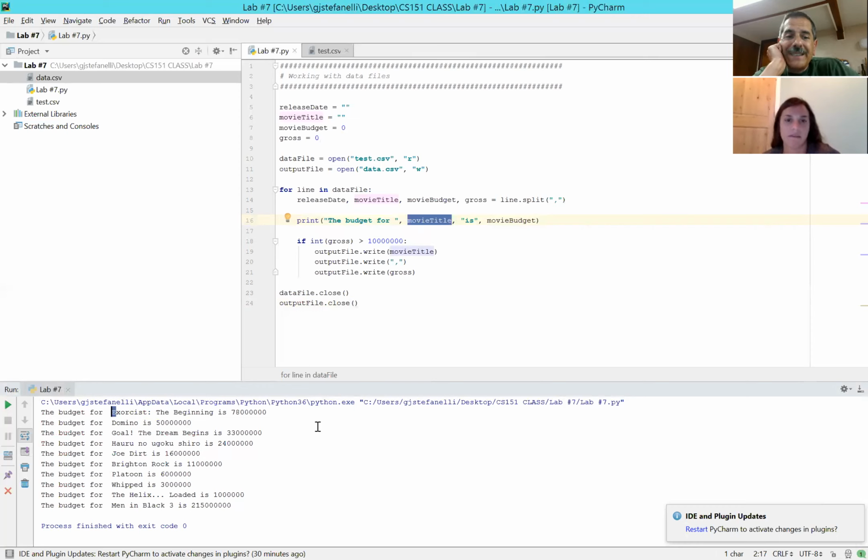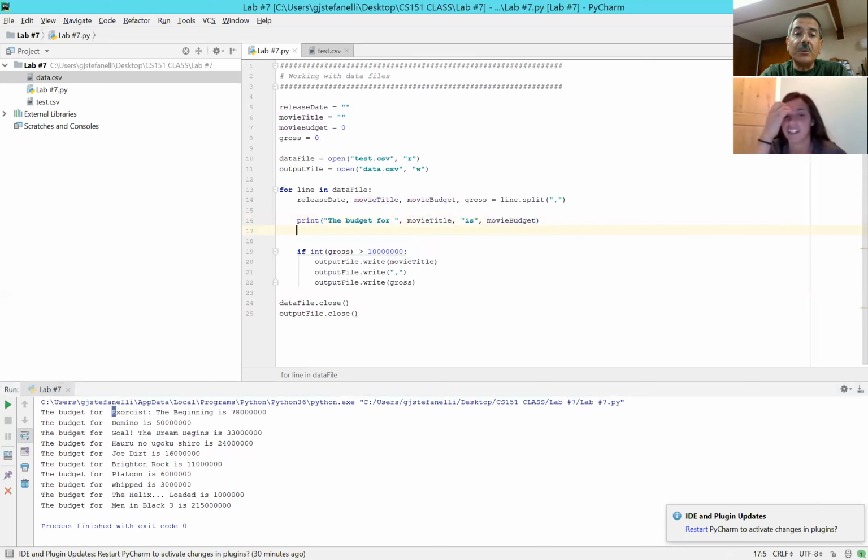E? Yeah, it's an E, but in the movie title, the strings are represented by the individual. Shoot. Which index? It'd be 0. I'm trying to think of what goes before it.